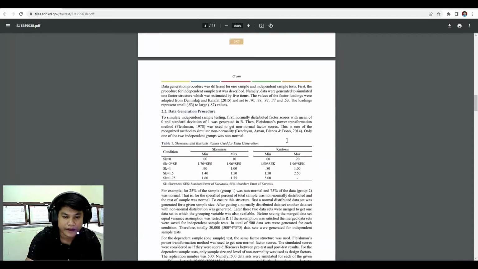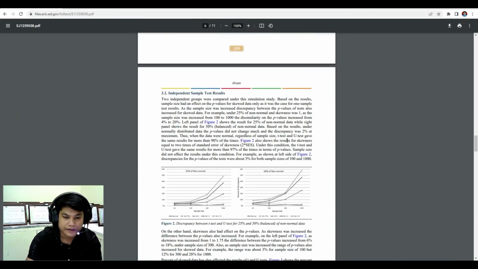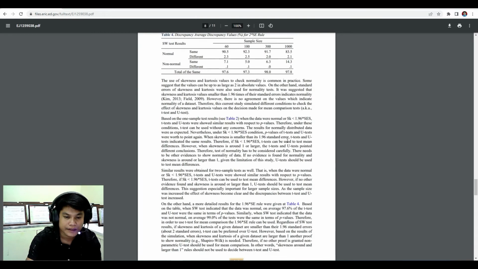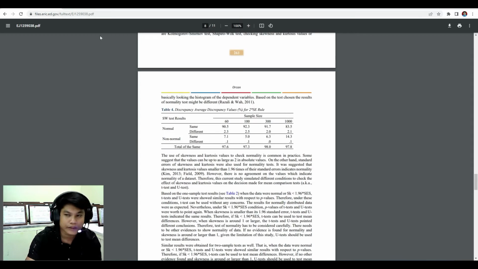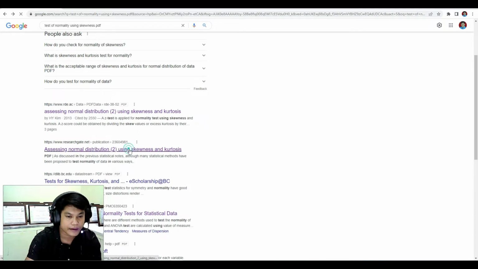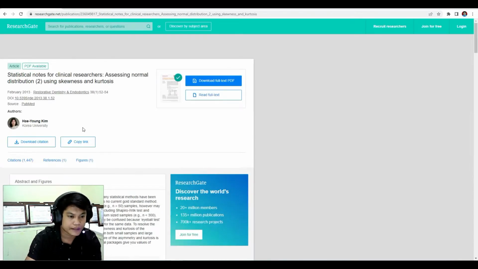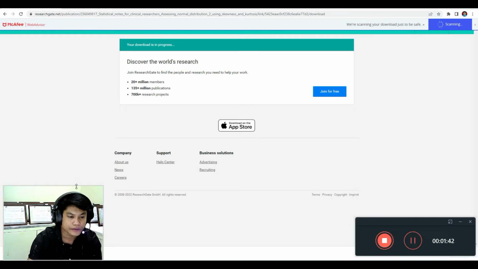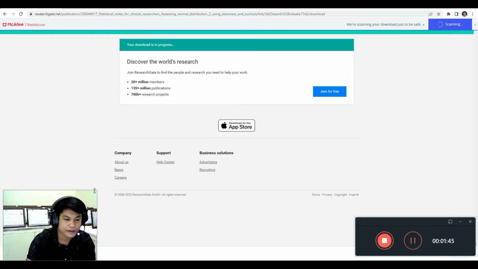So we are very thankful that we are provided with this manuscript published internationally. However, we still have to look for the simplest and we need the formula. So we'll try to explore another documents. Very good that we are directed to ResearchGate and then we have the option here, download full text PDF. So meaning we can get the documents freely. And this is from Hae Young Kim of Korea University. So we'll try to download it now, and then we are going to check whether we can use that.